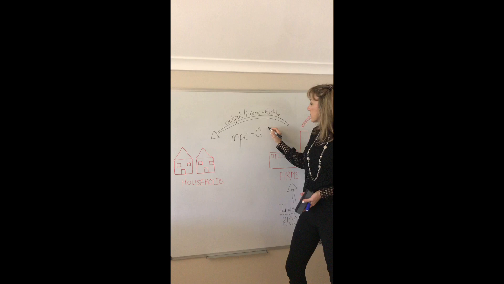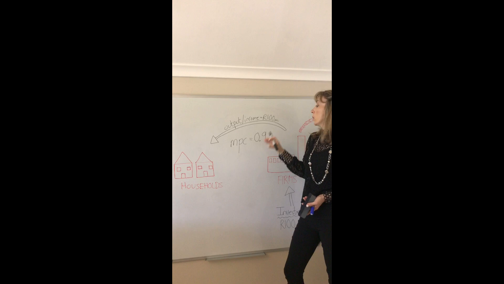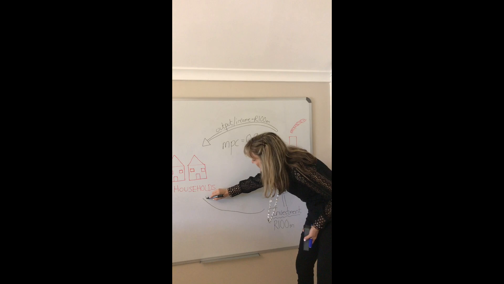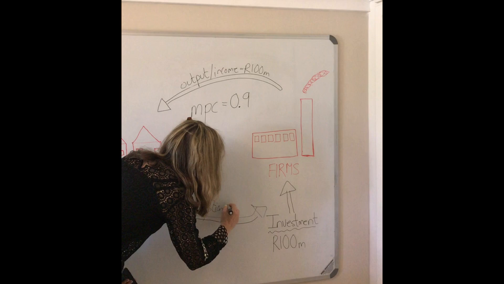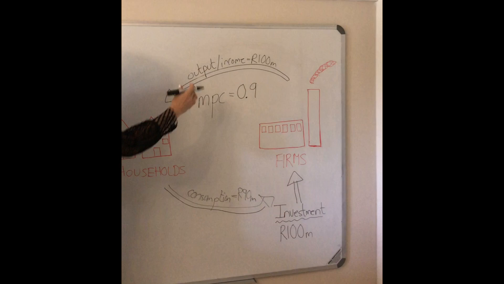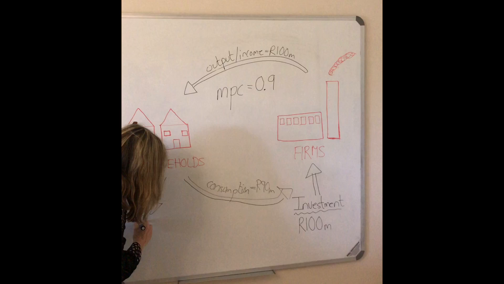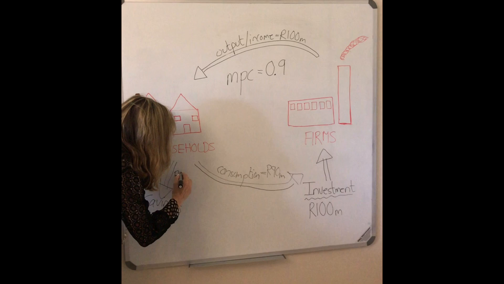So it means that 0.9 of that 100 million or 90 percent of it is going to be spent on consumption which once again will flow back to firms. So consumption will be equal to 90 million. So what happens to the other 0.1 of that? It's going to be kept aside as saving. So savings represents a leakage from your circular flow and here it's going to be 10 million rand is kept back.